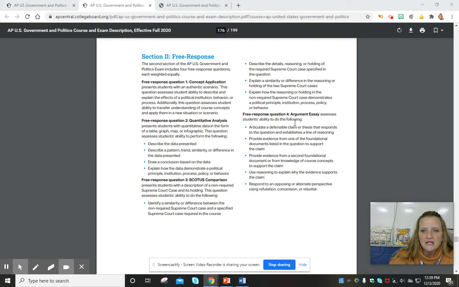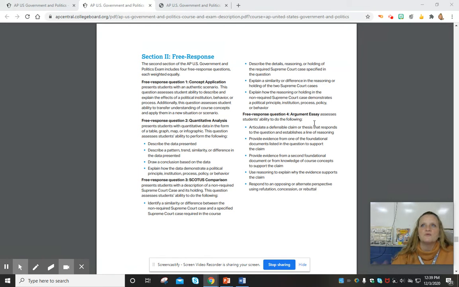Assesses the student's ability to do the following. We kind of do this with our blog. That's why I was trying to keep you on the topic and what you know about the topic, like the COVID one, the second or third one we did. Some people thought I was trying to push a certain way. No, I wanted you to look at presidential powers, what they could do and not do. All right. Anyway, so let's look at what you have to do.